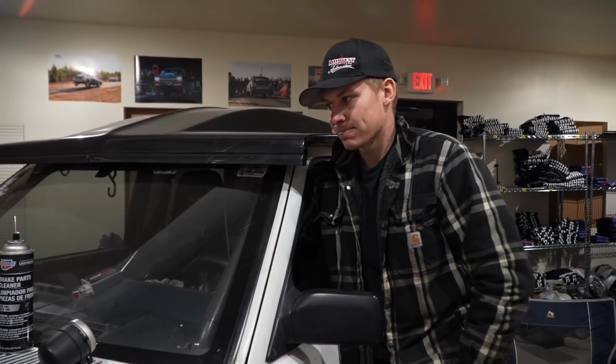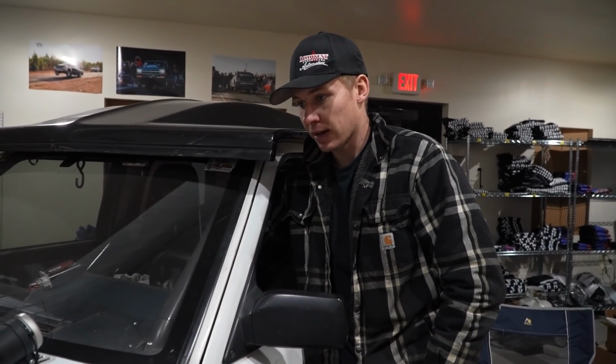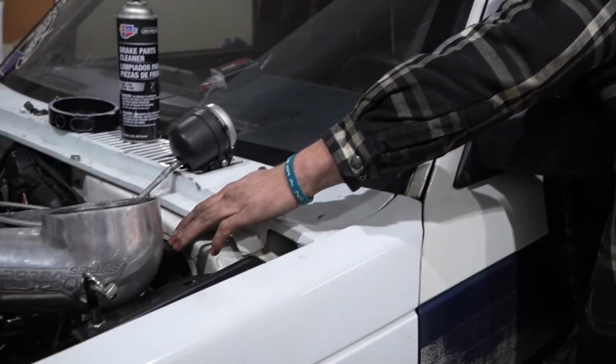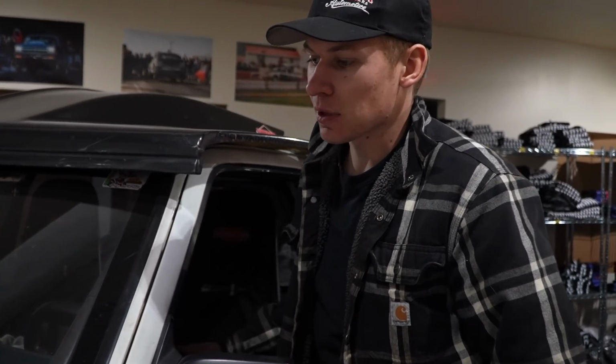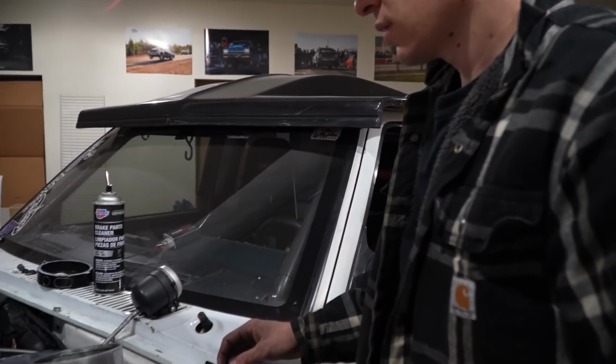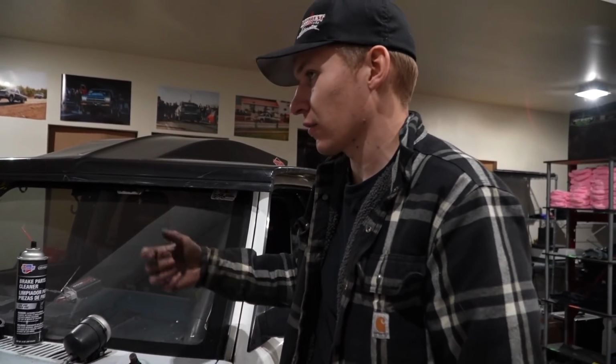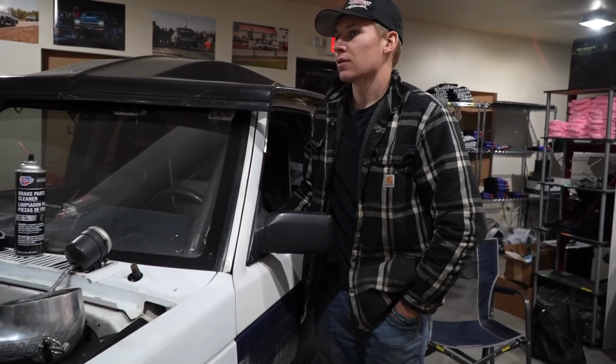Never had a switch panel on this thing, never had a switch for the fan. I've always just run it off this one relay, and the fan and the water pump are tied together. That's the way it's always been. So if you ever see me under the hood, or if I pull one hood pin and I'm raising it up, it's because I'm taking that relay out like a hillbilly instead of using a switch. Usually I take it out to warm it up and then put it back in.